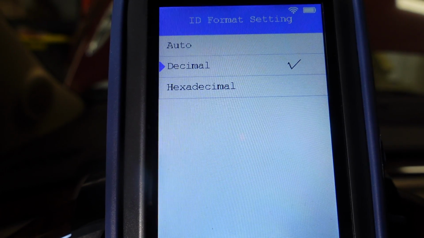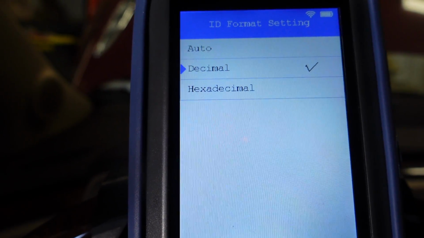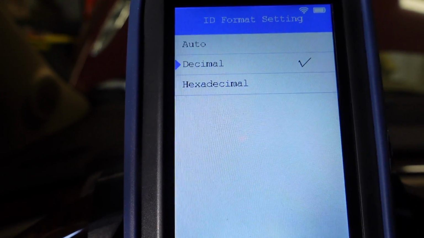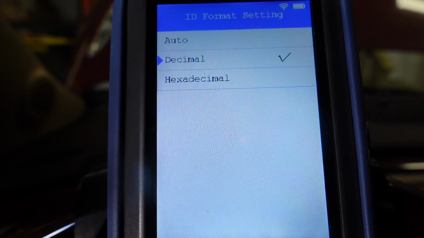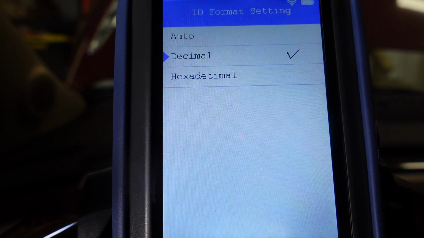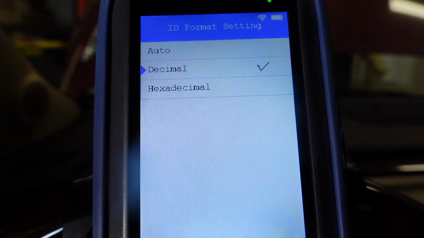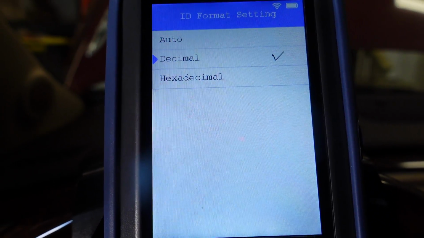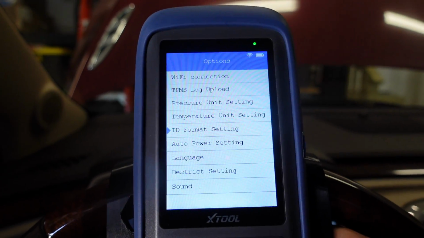I set mine to decimal because if you have to manually write a number down and input it, it's only going to be numbers. But if you do auto, it's going to automatically pick hexadecimal, which includes letters and numbers. So just know which one you want. If it's on auto, just know that it's on hexadecimal. Okay, we're going to back out of here.